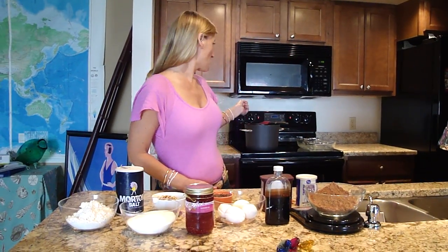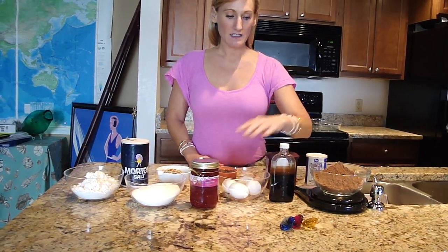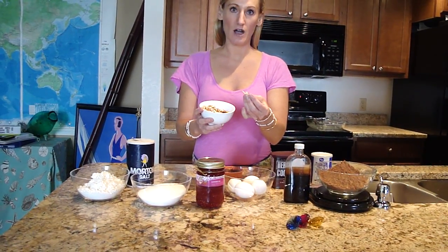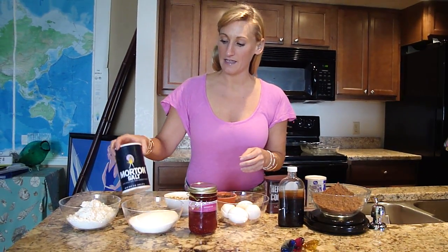You need 2 sticks of butter, which is a cup of butter, and it's actually melting right back here. You're going to need some baking powder, 4 eggs, some vanilla, and some raw almonds. These will cook in the oven, so they don't need to be cooked at all. A cup and a half of sugar, a cup and a half of flour, and some salt.